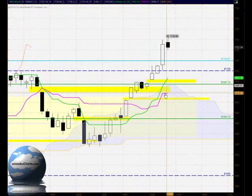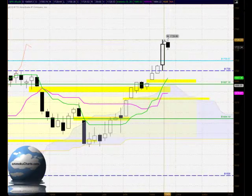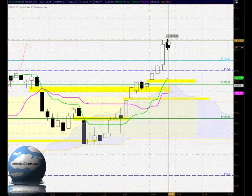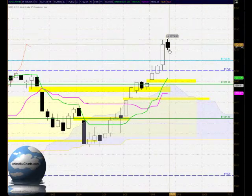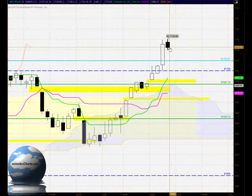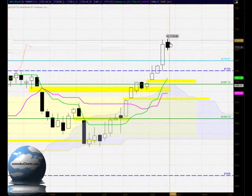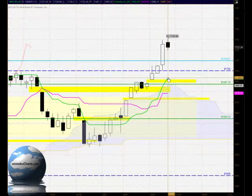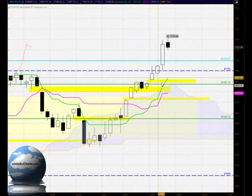Looking at the Kijun-sen, the pink line here, it is beginning to point flat and reflecting the lack of bullishness in taking out the previous high. We are trading roughly around the high, and this is almost a borderline tweezers top pattern as well. That's when we have those two highs roughly around each other, so we will be looking for confirmation of that. The Tenkan-sen is pointing up fairly sharply, reflecting solid upside momentum. So if the market does trade down through that 1700 level, the Tenkan-sen should act as very, very solid support. And all of this is just strengthening this support that we have around the 1700 level or just below, extending down to the cloud.